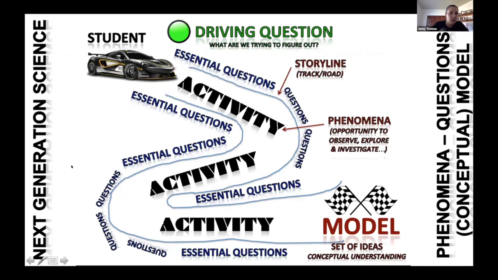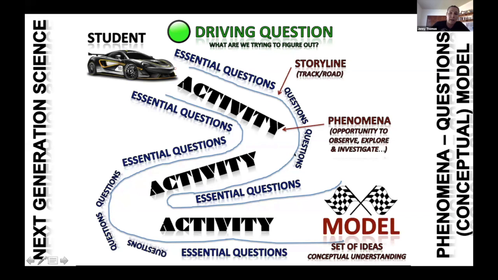Okay, and then getting back to what we talked about, I think yesterday with the Next Generation Science Standards. So starting with the driving question of what is nanoscience, what is nanotechnology, and taking the students down this road, which is paved with a sequence of activities. And that sequence of activities is our storyline. How does the story make sense to us as individual teachers? Because we are the storyteller, or we're the ones leading the kids through this story. And then as the guardrails on that road to keep the kids on the road to a full understanding as we connect these different ideas, using essential questions along the way and little questions within and during the activities.